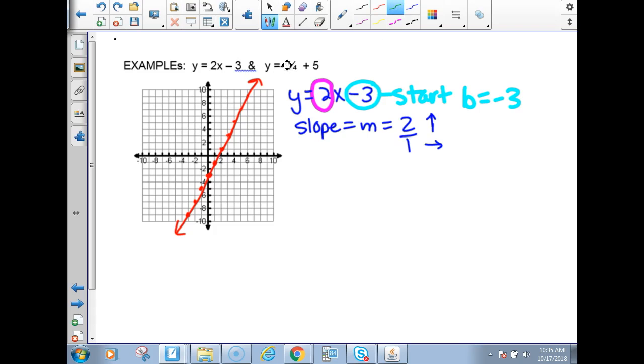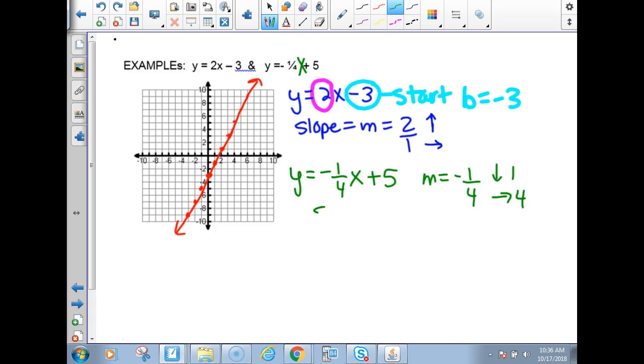Take the second line. Y equals -1/4 times x. Uh-oh, there's a typo here. What's missing? You don't even have an equation of a line right there, unless there's an x. Okay. And then it's +5. This one, m, the slope is -1/4. That's going to mean we're going to go down 1 and right 4.